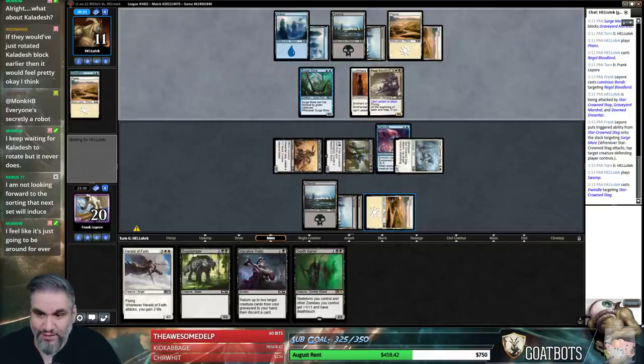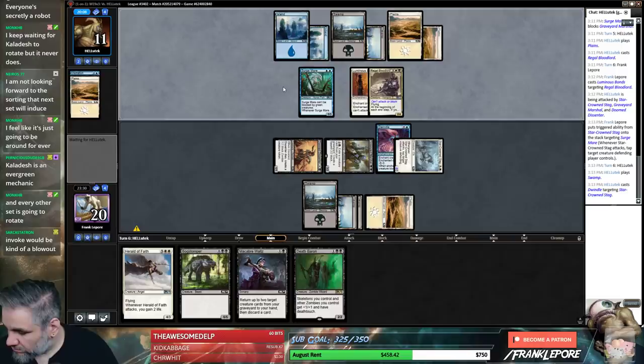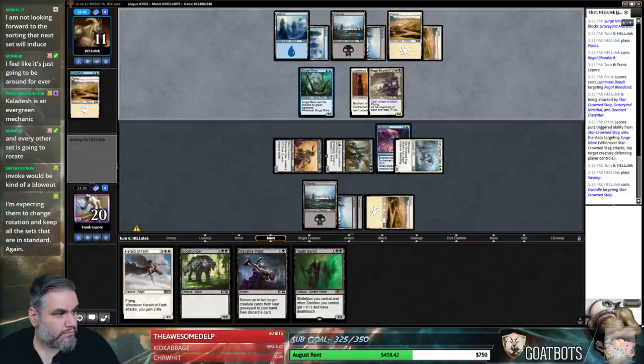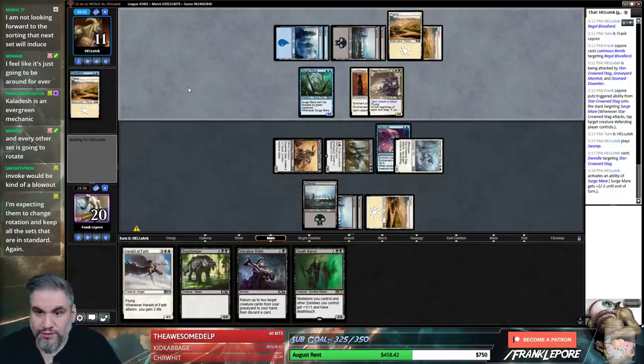I agree with you. I am also not looking for the sorting. This is actually fine because we can still attack with it and tap something down. Oh, interesting. Getting in there with the horsefish. Horsefish in the city.